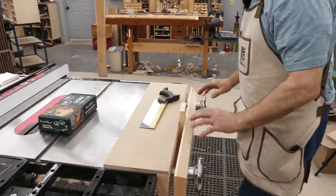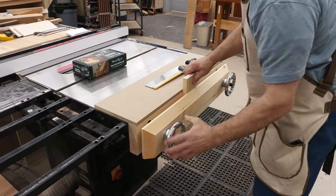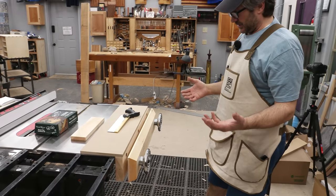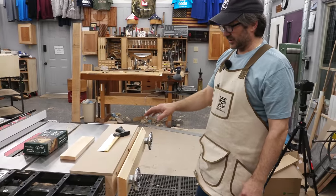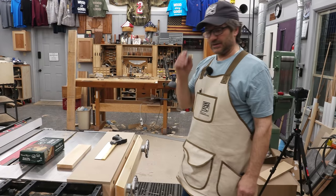So we're going to go through, we're going to make this out of some heavy birch, walk you through the whole process, and I think this may be one of the cleverest vise contraptions I've ever seen for someone who is short on time and equipment, and you can take the end of your table saw that's not otherwise being used and make it a really good vise, at least until you get yourself a good bench.